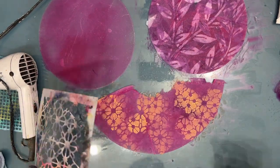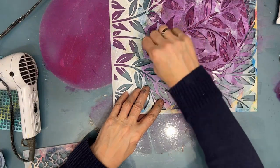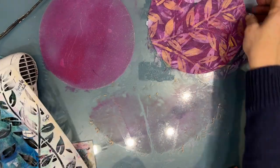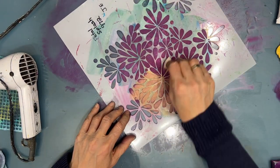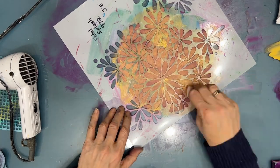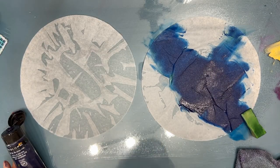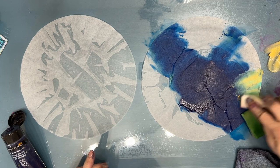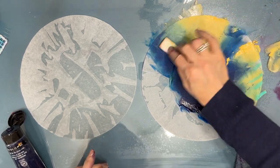I decided to try Naples yellow on there and I'm loving that color — such a warm rich one, that's going to make a good addition on an art journal page. Once you find something you like you're going to do more of it — adding it really warms up that pink. This stencil is called 'Petal Splash.' Now I remember that I like Naples yellow with Prussian blue together — they make a beautiful teal — so I'm mixing those right on the coffee filter to see the wonderful colors that come when I blend them.